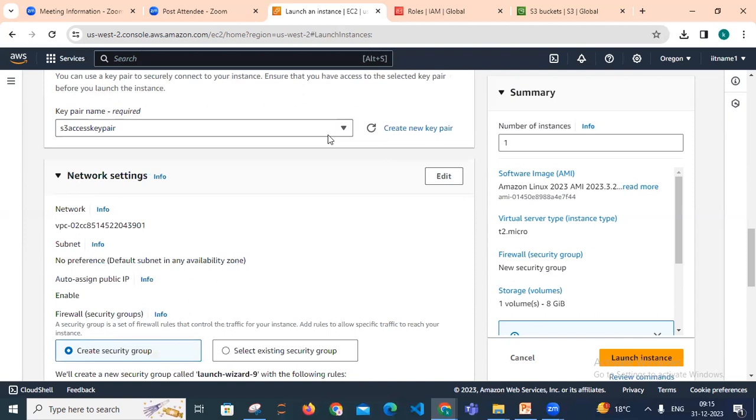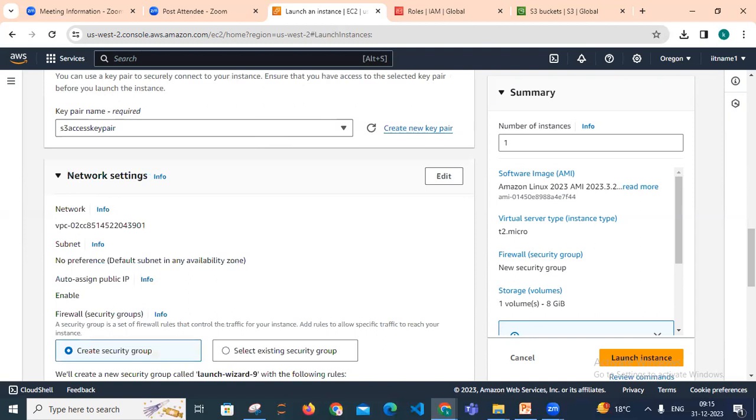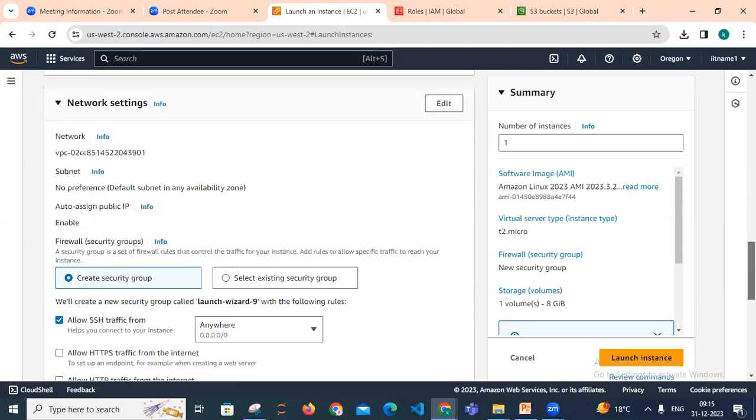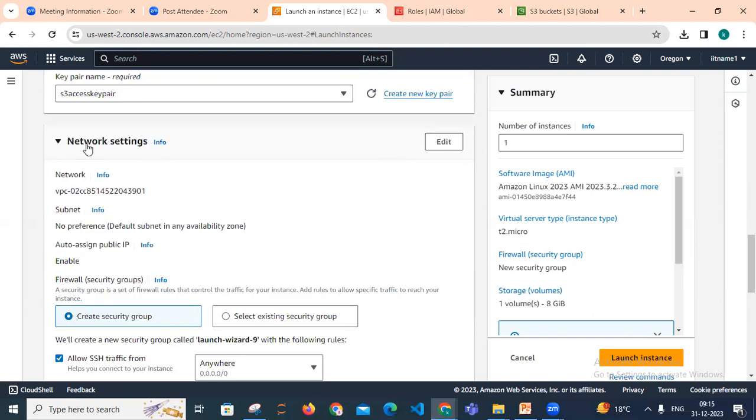Or either you can use your key pair, just click on create new key pair, and there you can create your own key pair. I had that key pair earlier, so I have to set it. Okay. Now important change is there in the network setting. Okay, so click on edit. Here we have to changes, and click on edit.